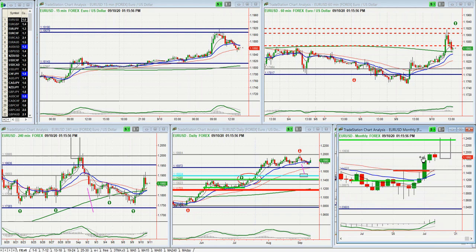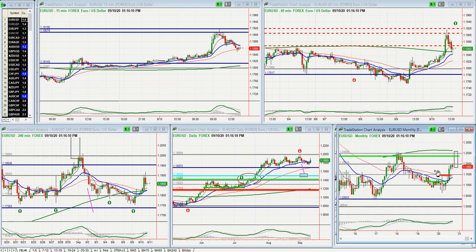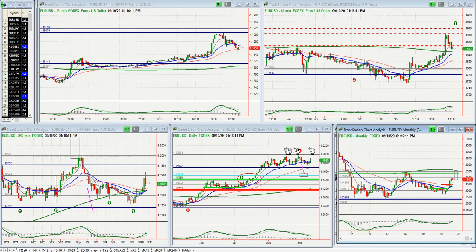And the same is true for the monthly, which is way overextended, and we can even see it better here. It finds resistance at the big number, a very big number with 3 zeros, the 2000. It's far away, and we could easily come back and touch the 115 level. So that's the monthly and the weekly perspective.